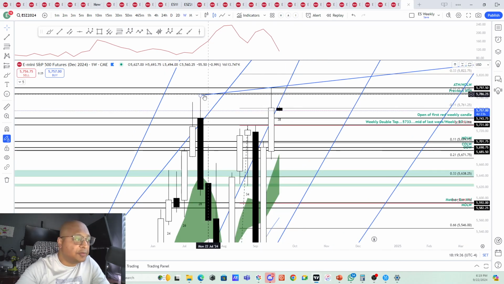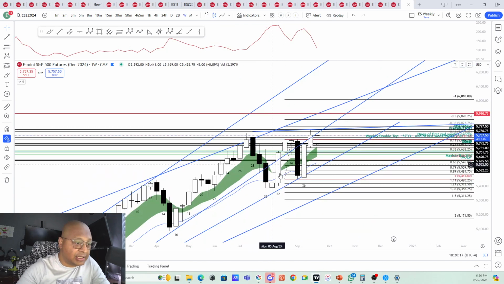On the weekly chart, we did go above the previous all-time high. We could not hold that level, and we pulled back quite a lot on Friday. Right now, what we see is that the week opened at the exact spot where we had the Friday close, and then we will see what happens to this overnight. What I'm also noticing is this was the second drop below this particular trend line that we had on the weekly. We tried to push back up there again and failed.